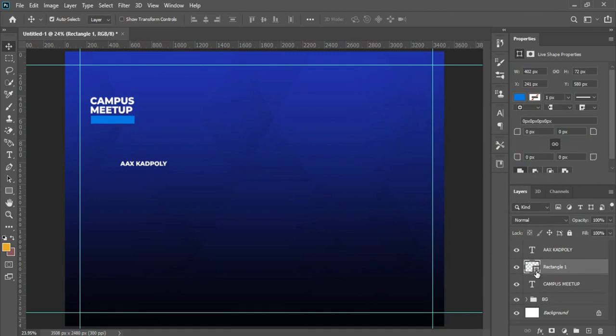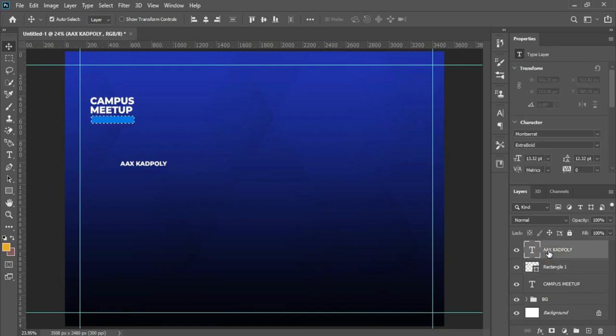All I have to do is hold Ctrl on the keyboard, click on the rectangle layer at this part where you have my mouse pointer in the form of a hand with a square on it. So after clicking, by selecting the rectangle, click on my layer where I have my text. Make sure your move tool is selected. Come over here, click on align horizontally to the center and vertically to the center.